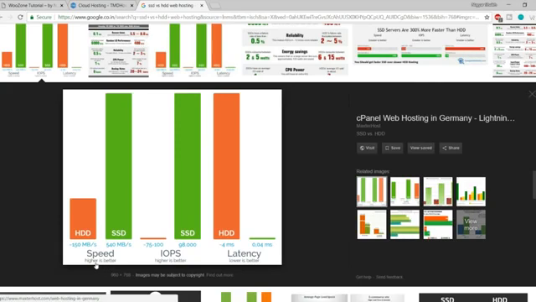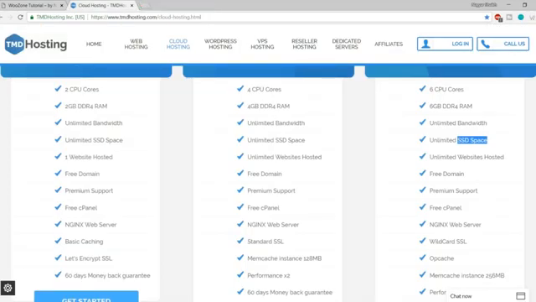Now the first one is speed. At the bottom it says higher is better. Now you can see SSD is way higher than the regular HDD. Then the second one is IOPS. Again, it says higher is better, and you can see the difference is around 100 times. Okay, so in IOPS, SSD is 100 times better than the regular HDD. Then the latency, again it says lower is better, and you can see the difference is 100 times. So you get the idea. SSD is way faster and better in terms of performance than the regular HDD.